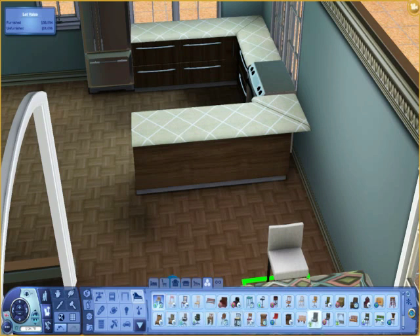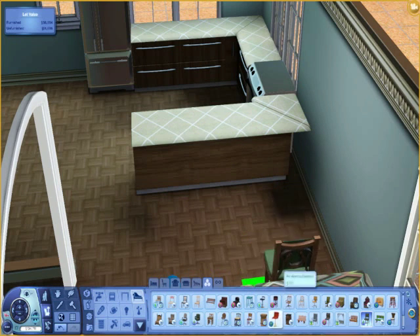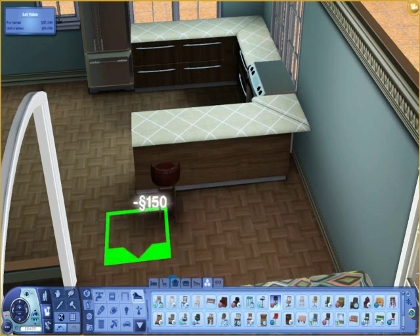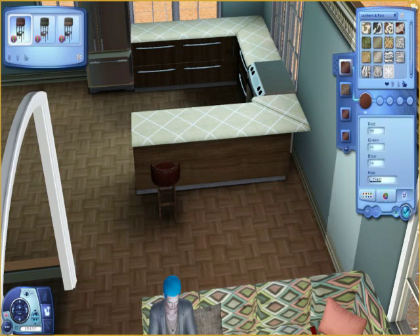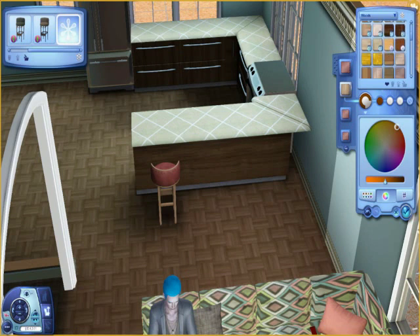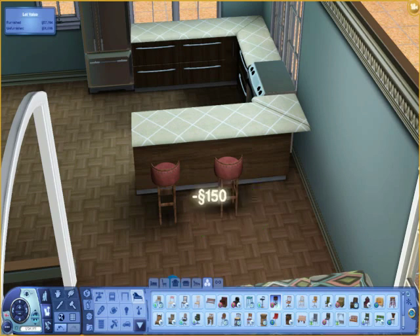Looking for a bar stool, I want one that doesn't really look country, yet doesn't look modern. Something that kind of resembles both, but then also resembles manly and feminine. So, I try to go for a manly style and then the colors and textures be more feminine. So, after I find the style I want, I decide to change the colors to pull in the pink from the pillow in the living room. I thought I would try white wood to see if it looked nice, pulling the white out of the countertops, but it just didn't go the way I liked it. So, I decided to just use the wood from the counter and use it on the chairs and darken it a tad.